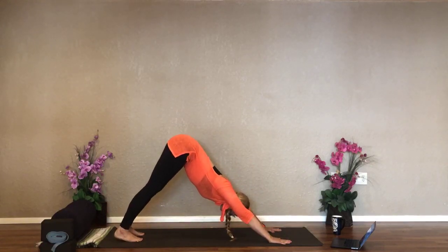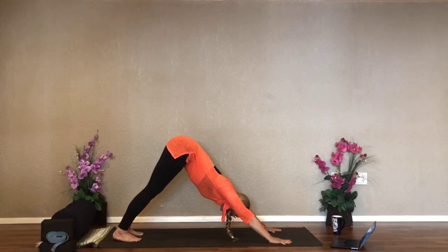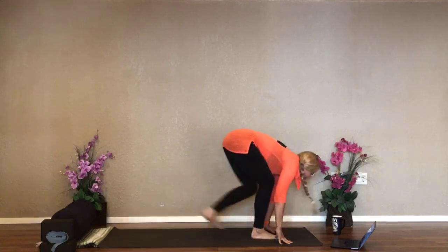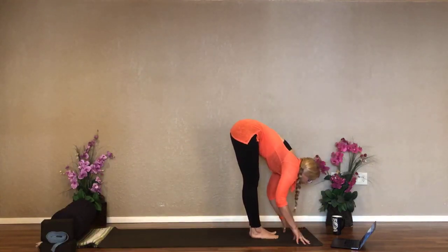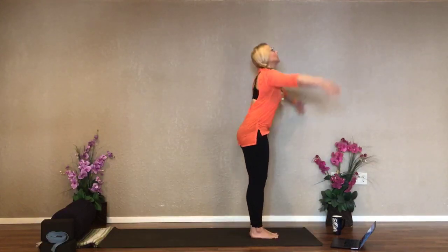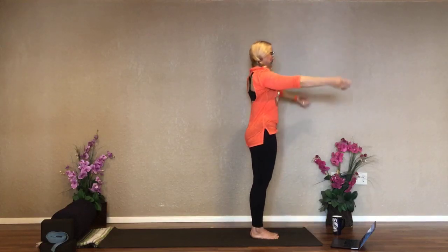Checking in with the feet, with the hands, making sure the body's good. Always take that time to body scan and breathe. We bend the knees, looking forward. We step forward, fingertips flat back. Forward fold. Inhale all the way up. Hands come down.